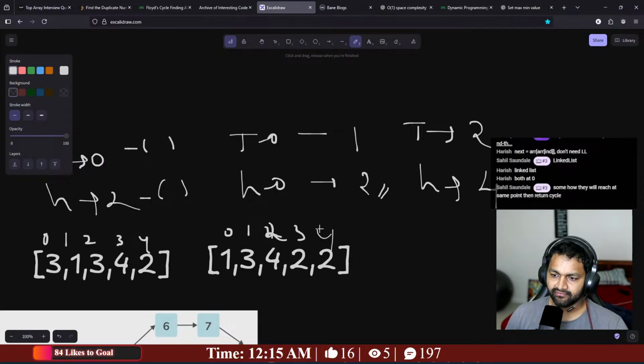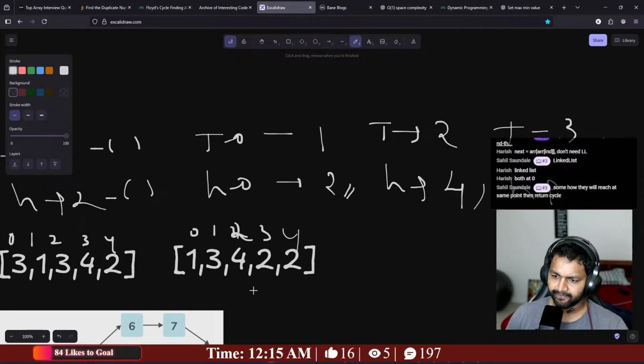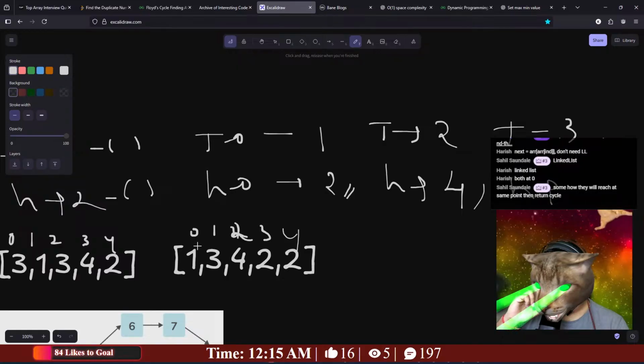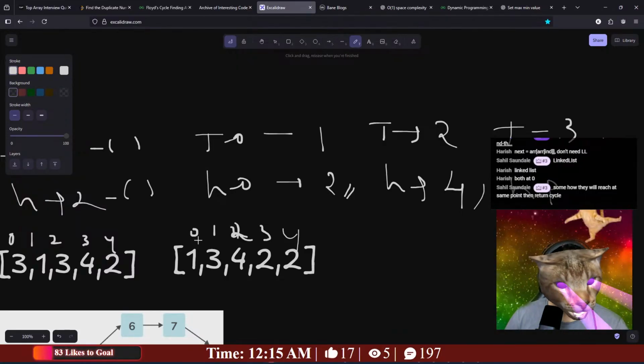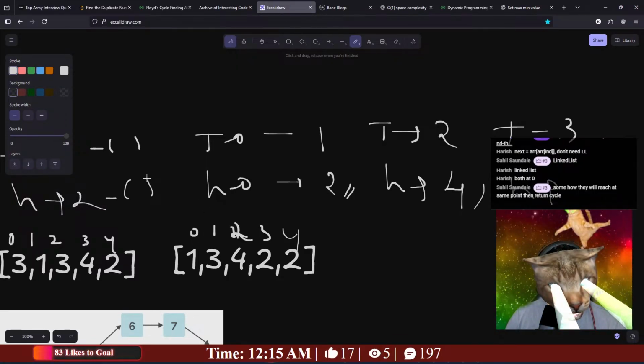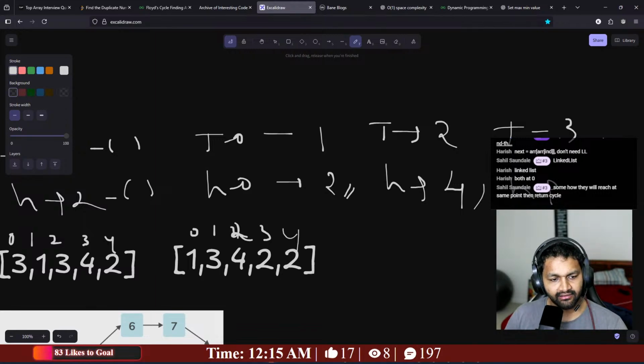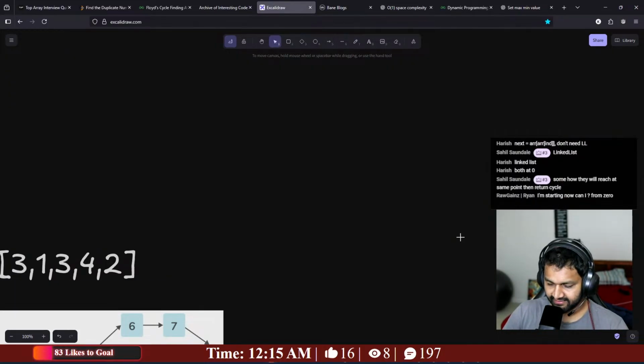So 2 comma 4 is not equal, so we can proceed ahead, and t should be 3, and h should be again 0. I'm missing something. Next equals to array of I and D.